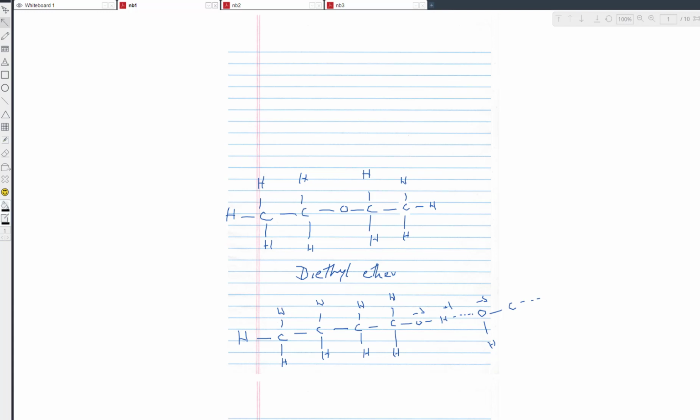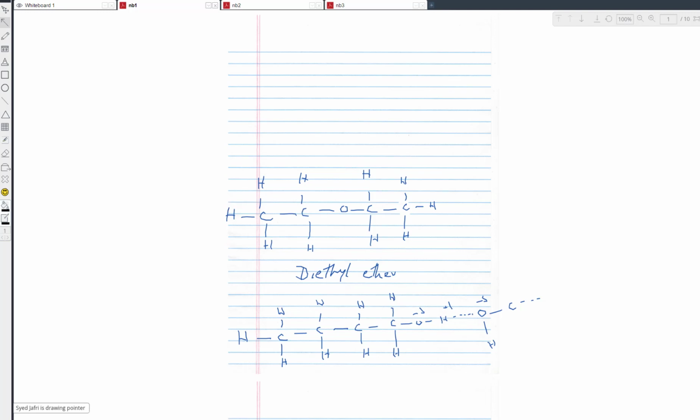The oxygen, the negative part of the OH bond of one molecule of butanol, will interact with the hydrogen of another molecule, the hydrogen which is directly attached with the oxygen, not with the other hydrogens, because these hydrogens are not so polarized. These bonds are almost non-polar. We consider them non-polar because the difference is very low. Only this hydrogen is polarized and giving you positive charge. The same situation happens with other molecules, with the OH bond. And now what happens? The H of one molecule will interact with the O of another molecule, and they make a hydrogen bonding. Is it clear?